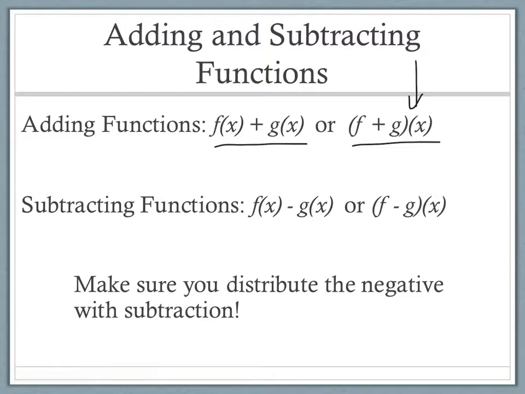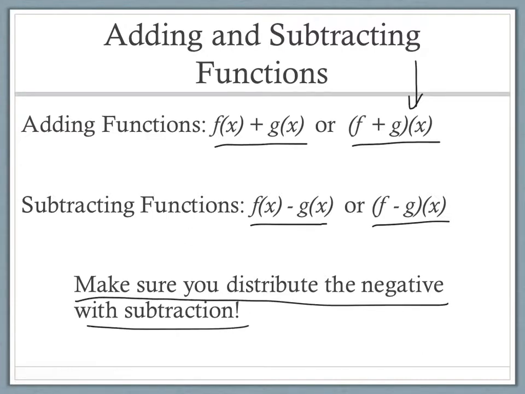Okay, subtraction. So we have f of x minus g of x. Okay, so f(x) minus g(x), or it could also be written as (f - g)(x). And that's how we say it. One thing is when we're doing subtraction problems, make sure that you distribute the negative when we subtract. Okay, so let's go ahead and take a look.